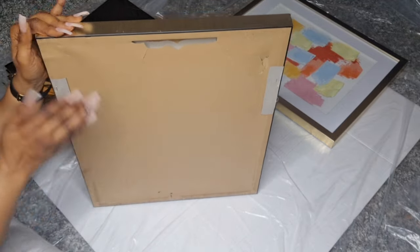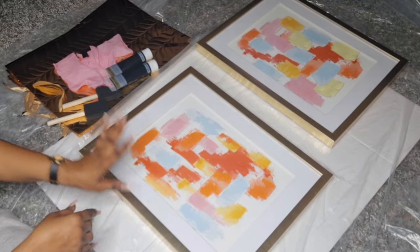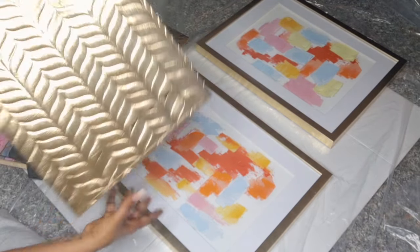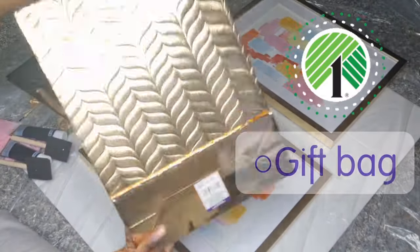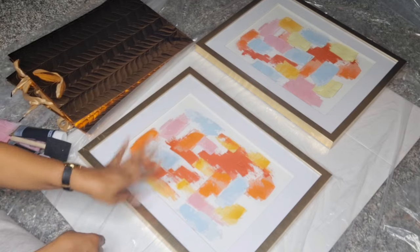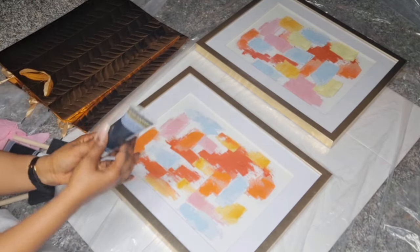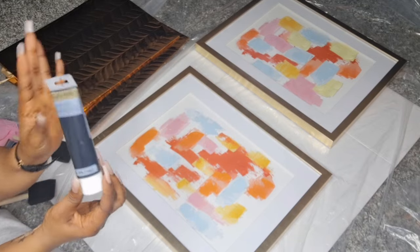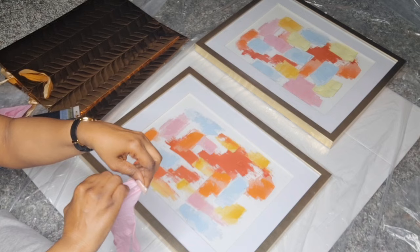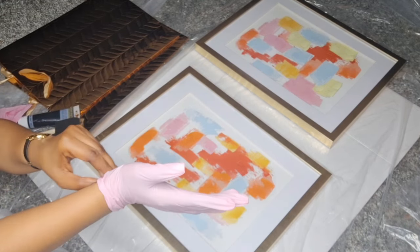Friends, in today's video, I'm going to show you a quick, easy, and affordable way to DIY some pictures using these old picture frames and these gift bags that I got from Dollar Tree. All you need is some old picture frames. I just had these lying around the house, some black acrylic paint from Dollar Tree, and I got these rubber gloves from Dollar Tree. Get you a little paintbrush and we ready to go as soon as I can get these gloves on.